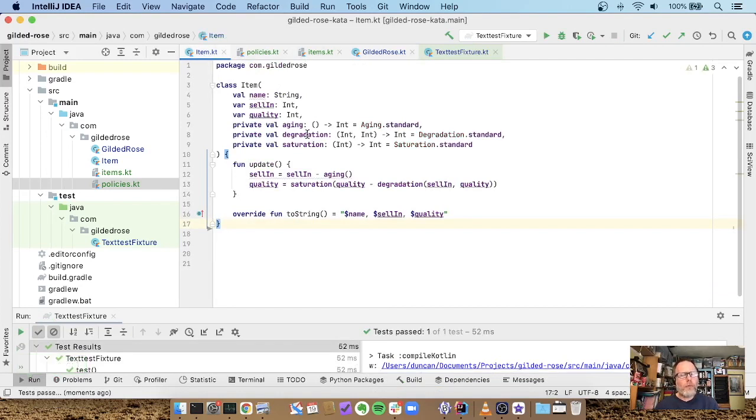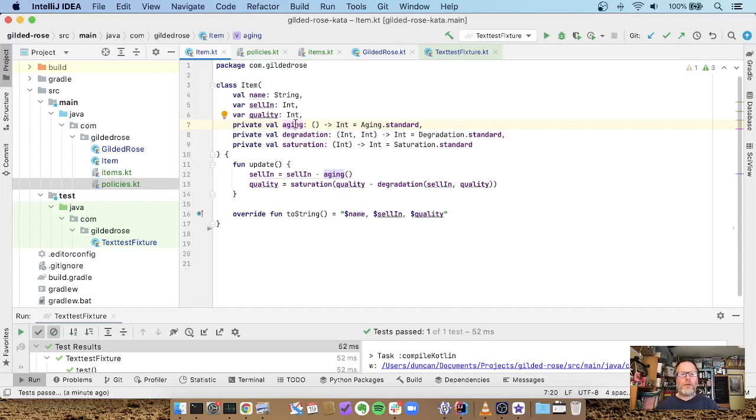And to recap what we've done in this video, we took an inheritance hierarchy and we have flattened it, so we've replaced inheritance with composition. So we're now composing items out of these strategies of aging, degradation, saturation, policies, another word for that.